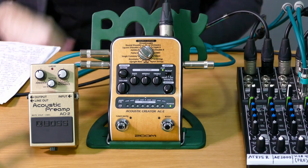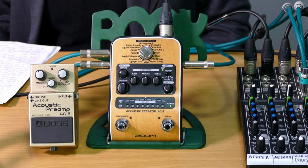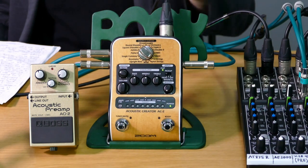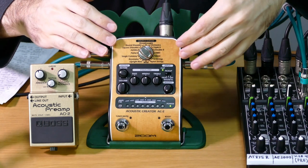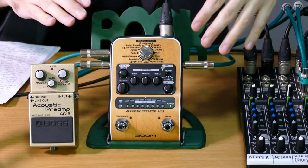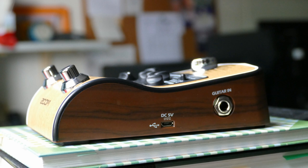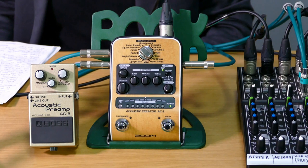The case of the unit is plastic, but it's about 3 millimeters thick and it seems pretty durable so far. Input and output sockets are metal. The foot switches at the bottom here appear to be plastic, but they have a solid feel and a positive engagement. Now, as you can see, the unit has this contour to it, right? Meaning that it goes down here and back up here. So as a result, these foot switches are at quite an angle. And I think the logic behind that is that when you put your foot on the ground, if your heel is in front of the unit, your foot is sort of at an angle. I'm not sure if this will suit all players.